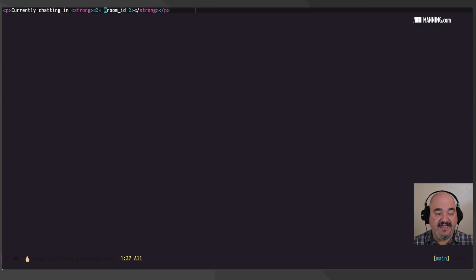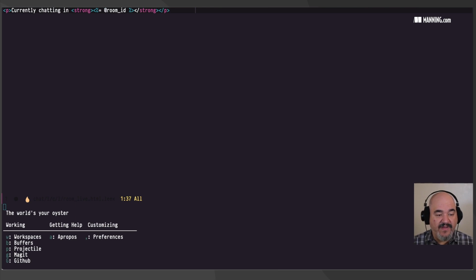So room ID is an assign. And if you're familiar with other web frameworks and templating things, it's actually the variable that the controller sends on to the view. In this case, we don't have a controller as such, but we have this LiveView, which acts kind of like a controller as the process. So let's define that room ID.